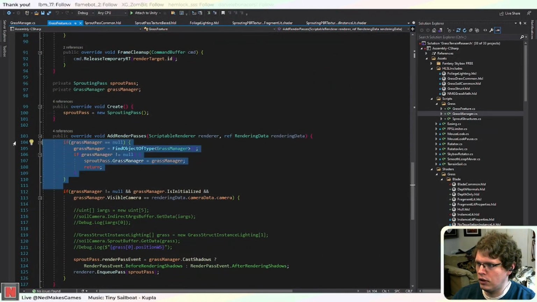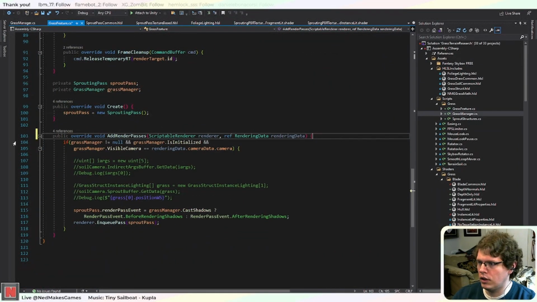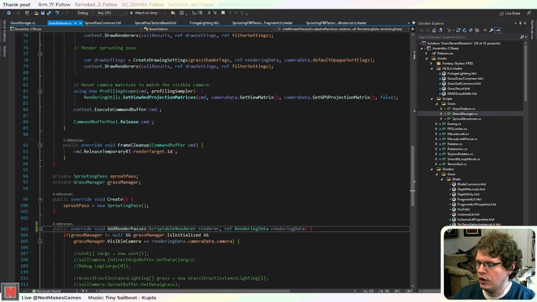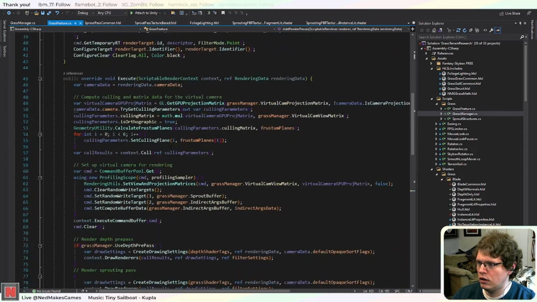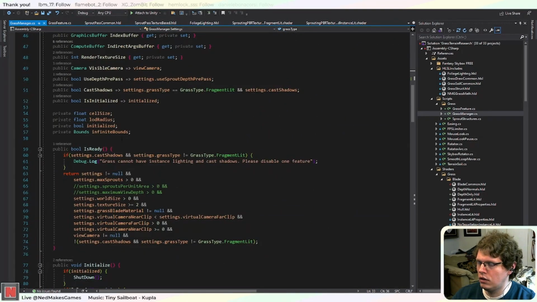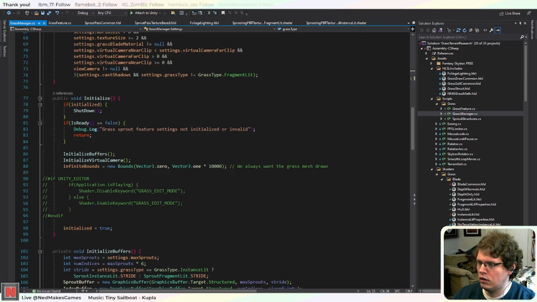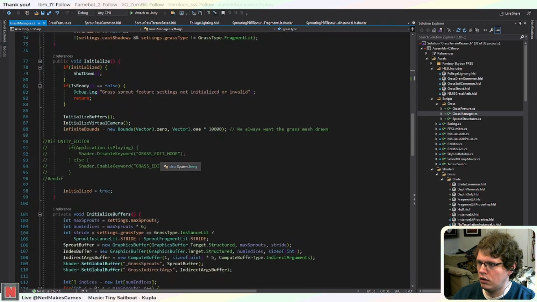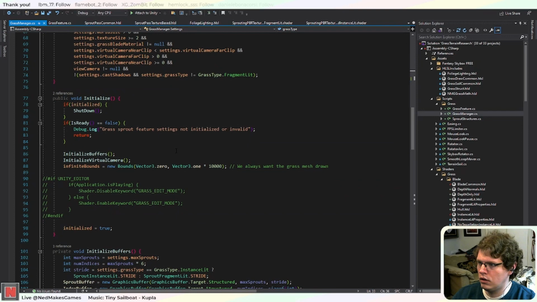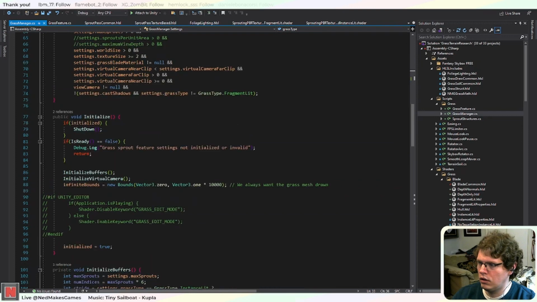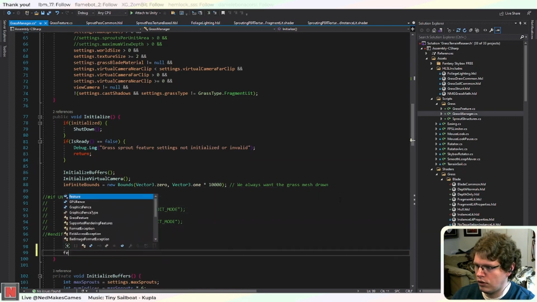So basically, do that. So once it's initialized, then we'll set the feature.